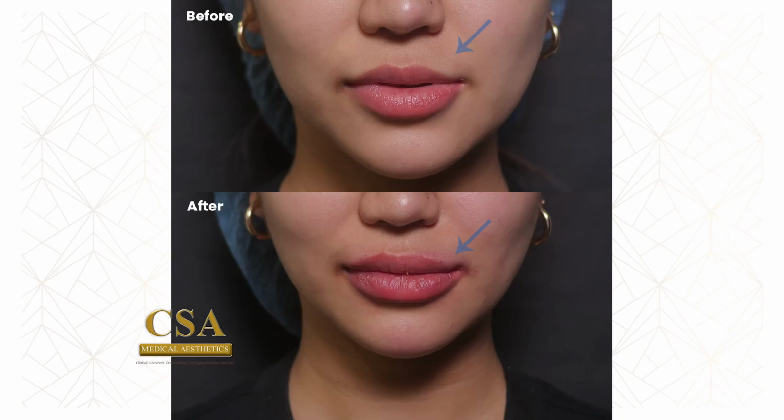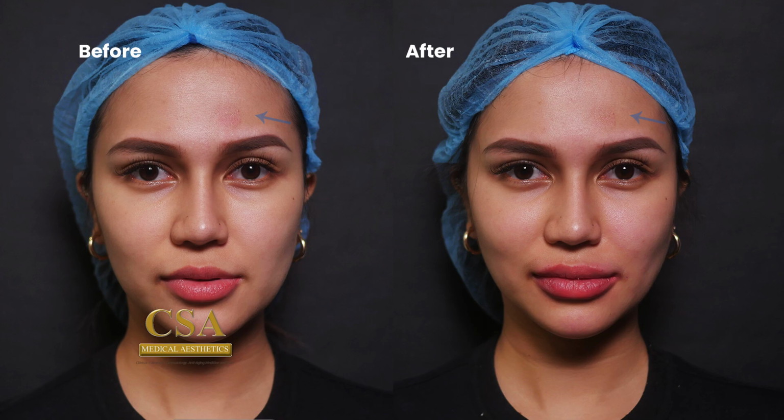I love it, though. Kasi, yeah, pantay na talaga. Before po kasi I had braces, no? Ah, okay. Kasi akala ko po, yung uneven lips ko, dahil sa teeth po siya. So hindi pa rin really na-correct. Yeah, pero right ngayon, with the help of fillers po. Yes, the Restylane Kiss.